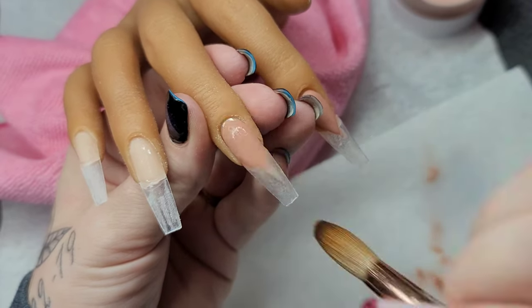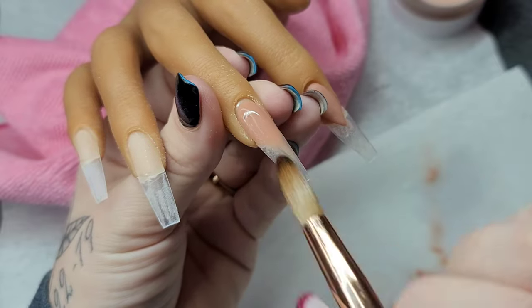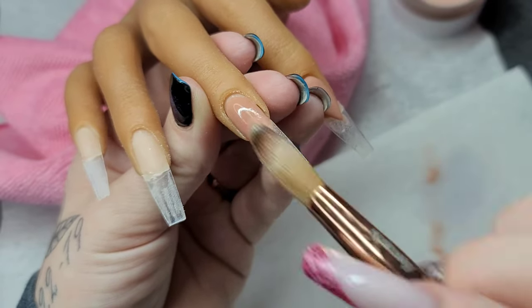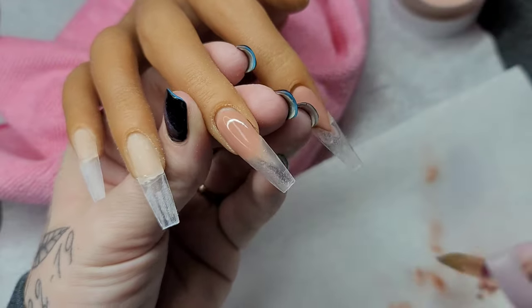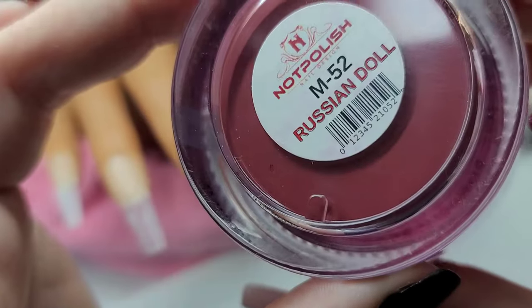And then I don't know what I was doing on my right hand, you guys. I was trying to do some type of New Year set, and then I started putting the stones on there, and it's my dominant hand, so I was using my non-dominant hand. Yeah, it wasn't that great, so I just kind of took a break.